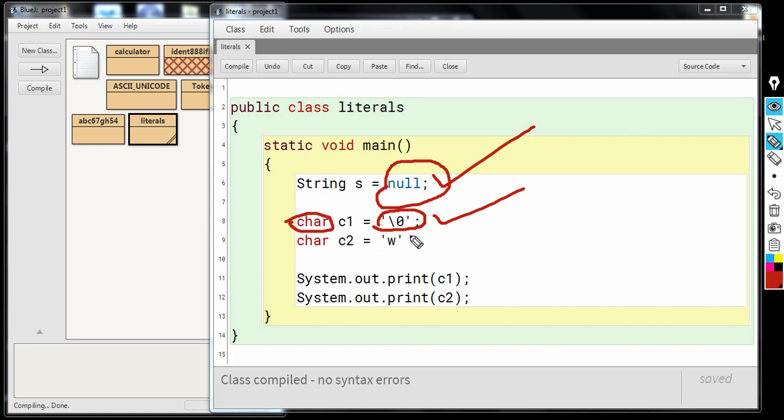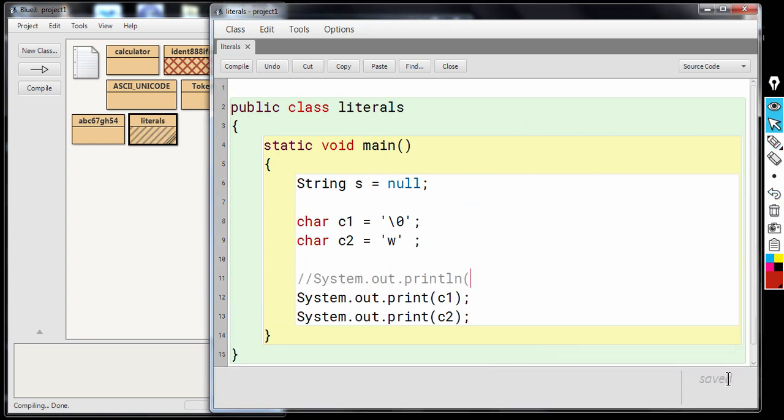\0 can be assigned only to a character type of variables. It can be used only as character literals. System.out.print C1 and System.out.print C2. Now what do you think the output will be?